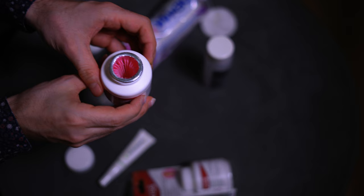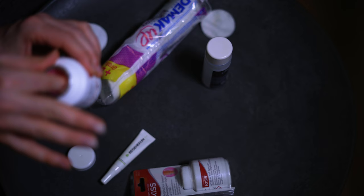Then I dip the nail in artificial nail remover for a few seconds, and then I twist the nail for another 20 seconds. The artificial nail is gone.